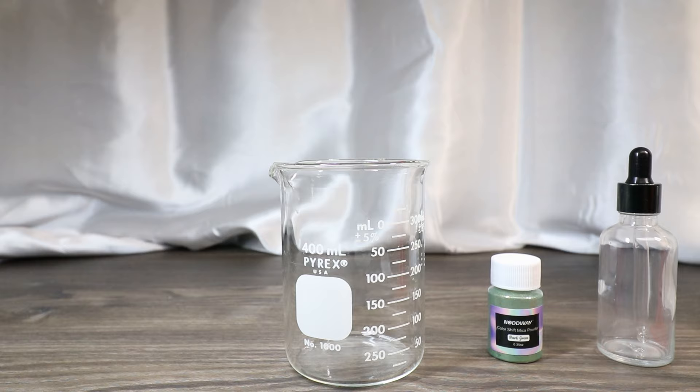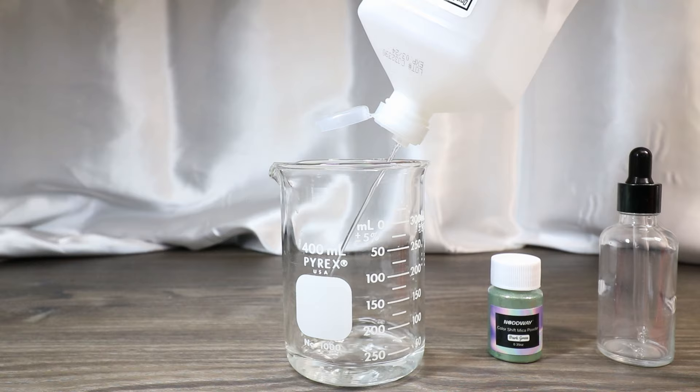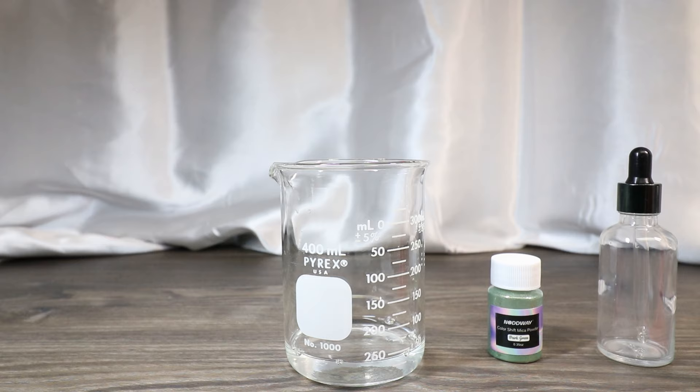The first thing we're going to do is mix up our gray solution. The easiest way to do that without it being too dark is to mix some of your alcohol in a separate container with the black food coloring, then put just a little bit in here and fill it up with more plain clear alcohol until we get the desired color. We can always add a little bit more black if we want it darker. So we're going to put some alcohol in here, add a little bit of our black food coloring — with black a little goes a very long way, so I'm literally just going to add a drop — and then mix this up.